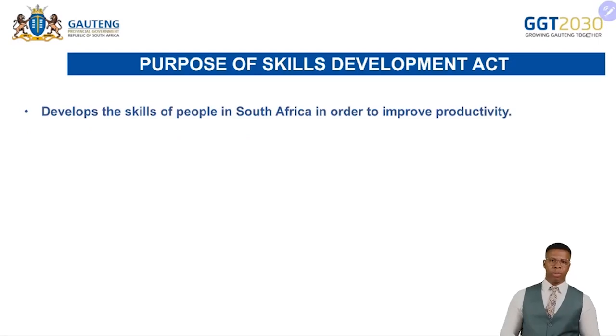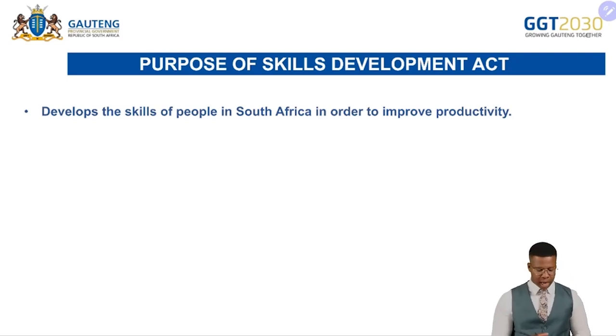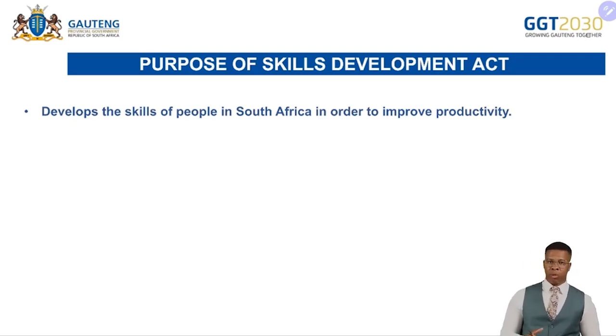What do we mean by the word productivity? Productivity is the ability to use less raw material to produce more output, or to produce more goods. So if employees are able to ensure that they do not waste and they use less raw material to produce more goods and services, we consider that to be productivity. If employees are able to do that, they will achieve the state of productivity, which can attract foreign direct investment.